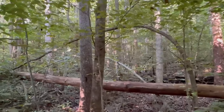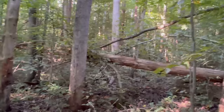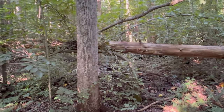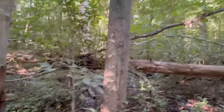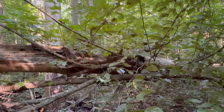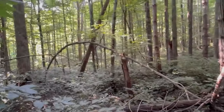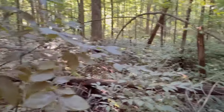I have two big, amazing arches right here. And another one. And they're all pinned down by an uprooted tree. There's the third one. There's the tops of them all. They almost look tucked in there. And here's another one. Amazing arches. Those were right there. And here's this one. And that's under a really old log. Rotted.